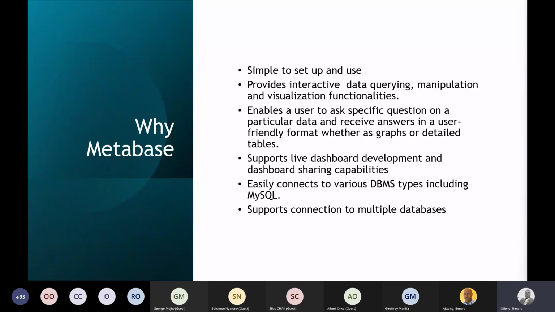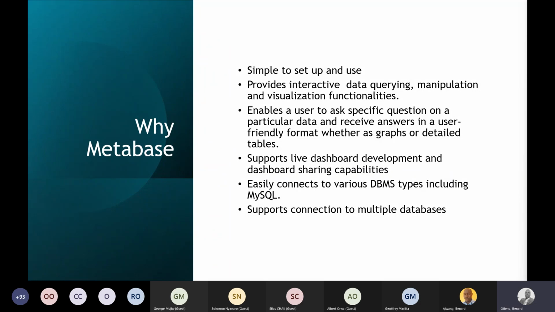It also enables a user to ask specific questions of particular data and receive the answer in a user-friendly format, which you can present either as a graph or as a detailed table, whichever you choose.